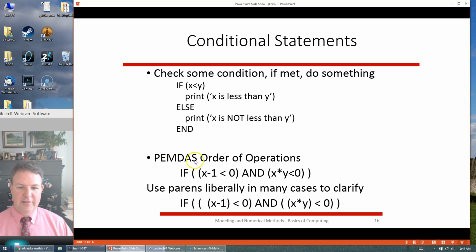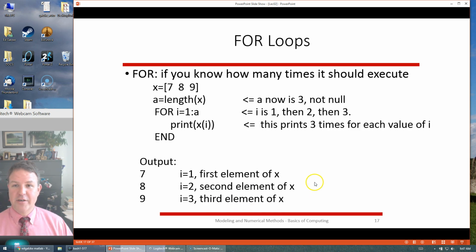Please excuse my dear Aunt Sally. It evaluates everything in order of operations. But I like to remember, you don't have to have it perfectly. I start putting in extra parentheses just to make sure: I'm going to evaluate this, and then this, and over here this, and then put parentheses around everything. Putting extra parentheses in to make sure your logic works is okay in coding, as long as it makes sense. You don't have to be an expert in the order of operations and have the minimum set without parentheses, as long as it works to the right logic.